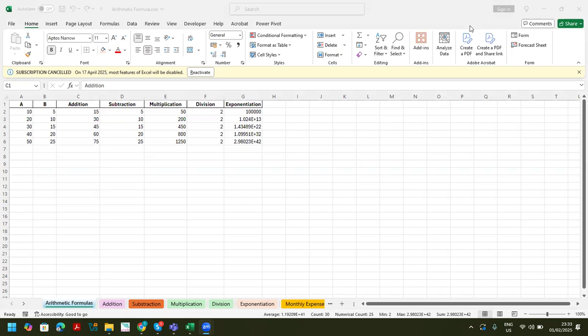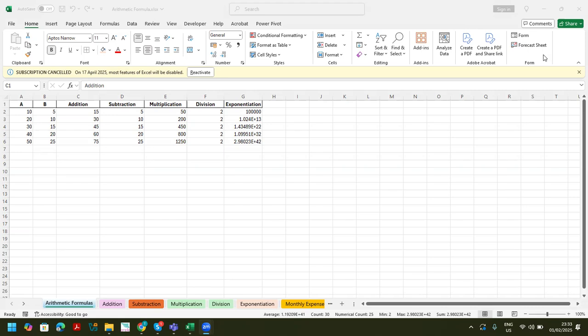Excel is a fundamental tool that has been in use for decades, and I don't see it going out anytime soon because of how they keep expanding their capabilities to ensure that they dominate the data space, right? So we're going to be going into some simple basic concepts for Excel in the course of this. Today we're going to be looking at arithmetic formulas, the simple arithmetic formulas that form the foundation of what we do in Excel on a day-to-day basis.